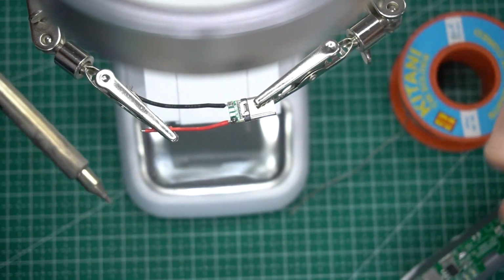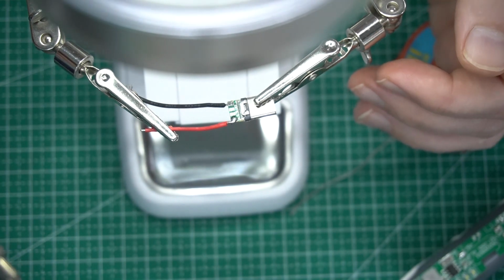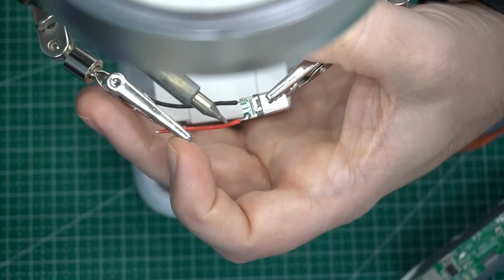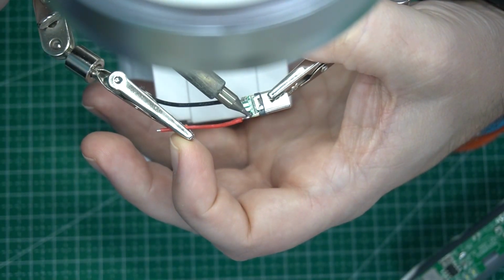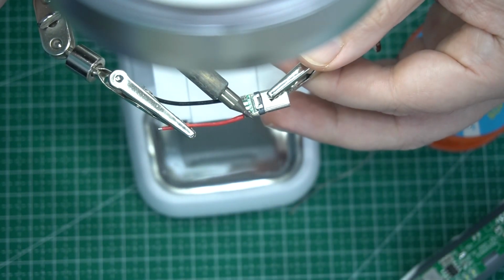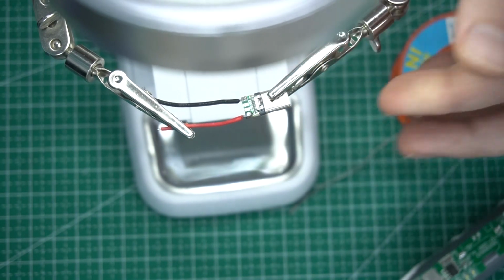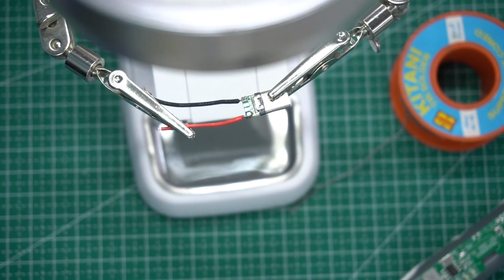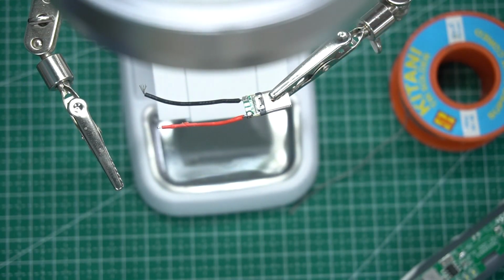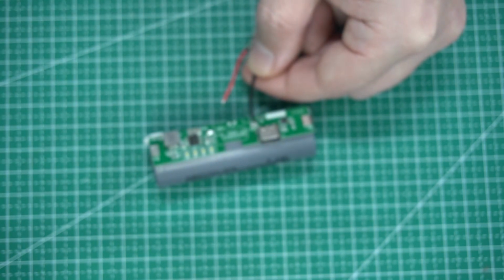And this, I find this so awkward. The heat of the wire is shrinking the tubing. I need more practice with this. There we go. I think that's good. Of course, my teeth chewed up that wire. Well, let's see how it goes. I'm going to try to just hold it with my hands.